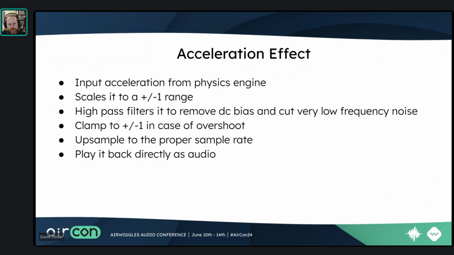Once you've got it into an audio range, you're going to run it through a high-pass filter to remove the DC bias, because this is a random signal. You don't know what the state is. If the car was accelerating through a corner, it might constantly be outputting minus one or something. And that's no good for our shakers. That's just adding heat. And then you need to make sure to clamp the signal, because again, it's coming from the physics. You don't know what's going through. You may think the signal's always going to stay below your limit, but something could blow up and you don't want this to go above one.